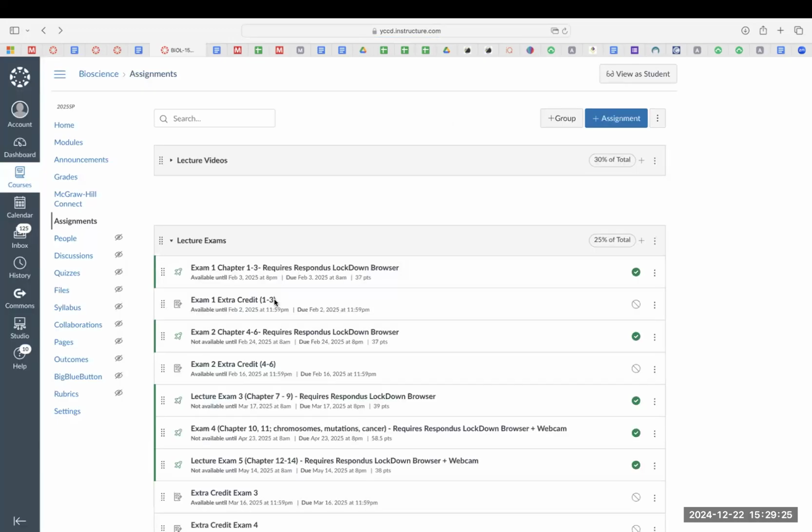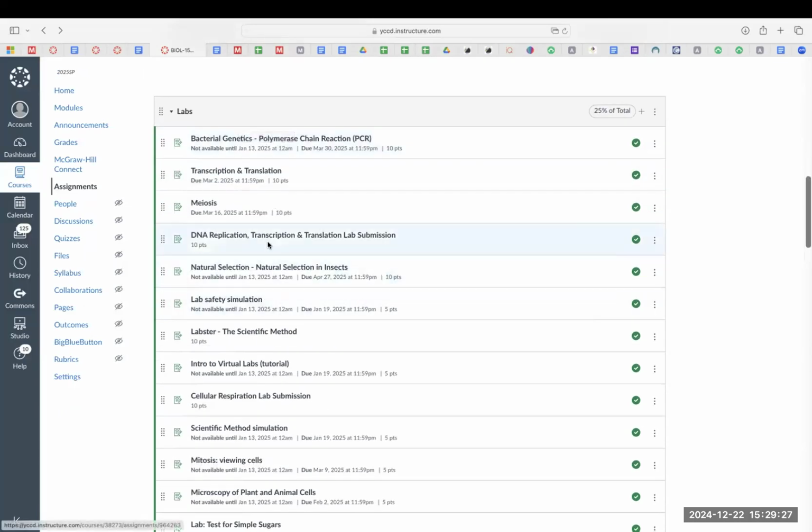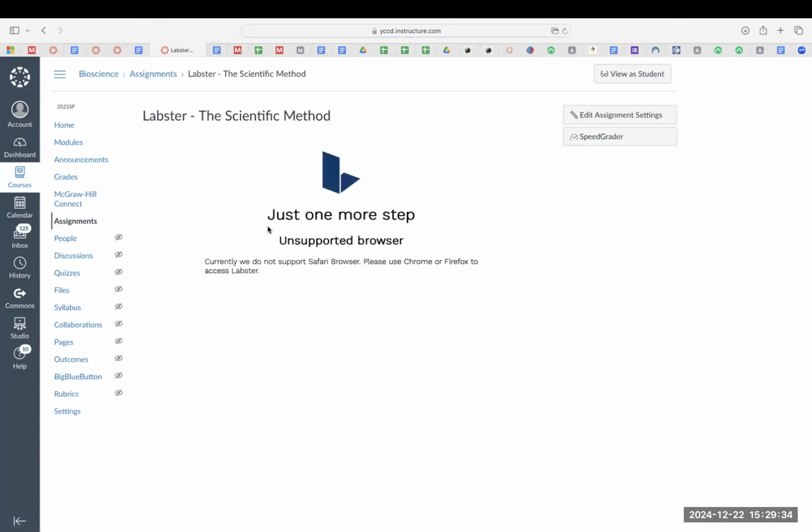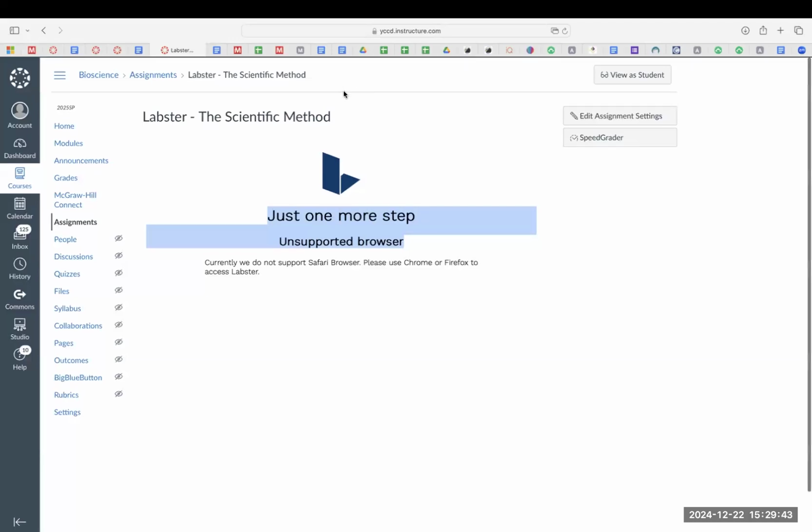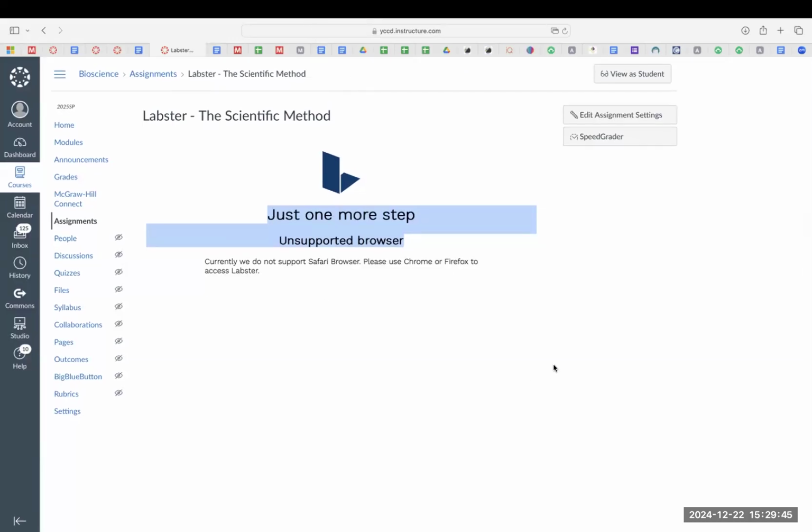And then when you go to Labster labs, so maybe the scientific method through Labster, if you're using Safari, I'm using Safari right now, so it's gonna say unsupported browser. But if I don't use Safari, I use Chrome, then the lab's going to work.